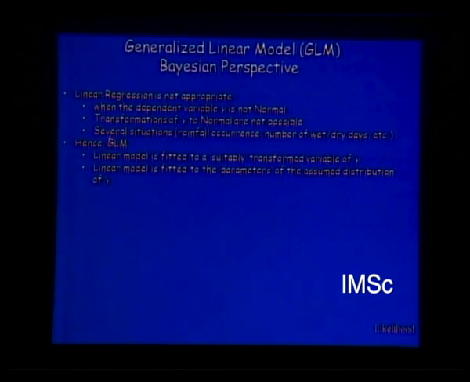Several situations have data that are simply not possible to transform, such as if you're trying to model rainfall occurrence, whether it rained or not. It's a binary process, 0, 1, and I'll talk about that in a little bit. Then you want to model number of wet and dry days, which are discrete numbers. And then rainfall itself, which is bounded and heavily skewed, if it's daily rainfall or daily flow in the river.